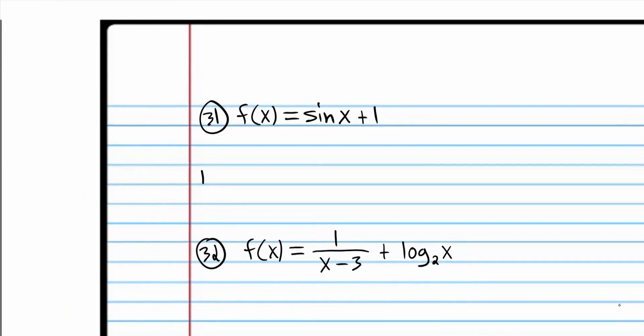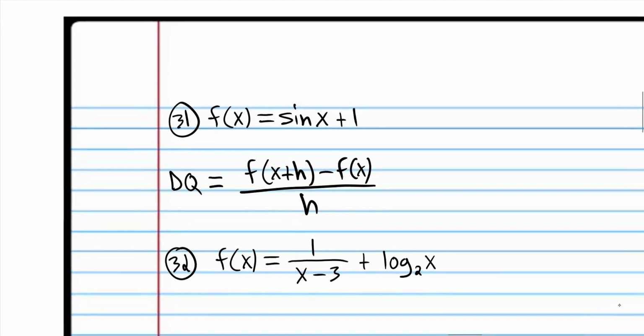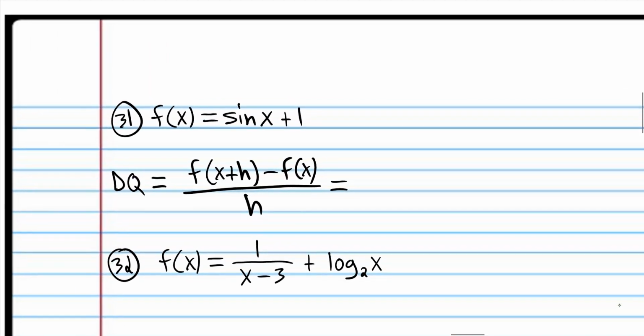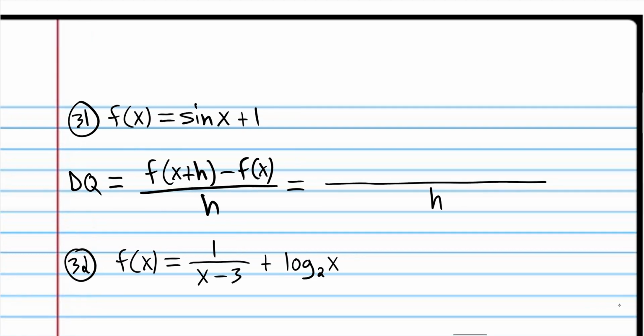So the difference quotient is f of x plus h minus f of x over h. It's always that same expression. There's different ways to write it, but this is the way we're going to write it in this course. So again, let's do the easy part first. We just copy h, that doesn't change, and f of x is just whatever it tells us f of x is equal to.